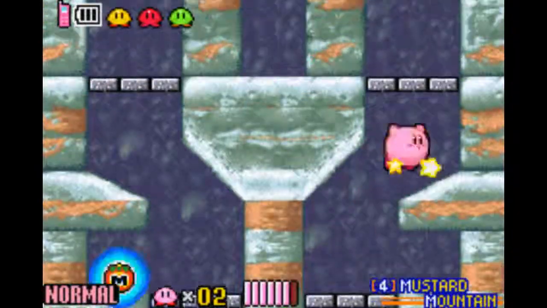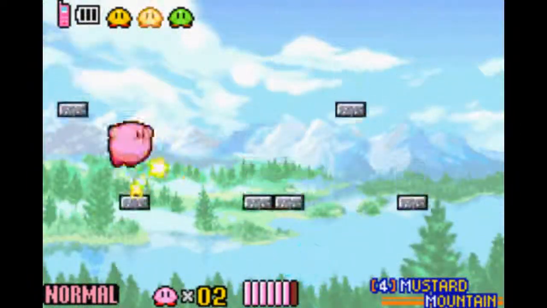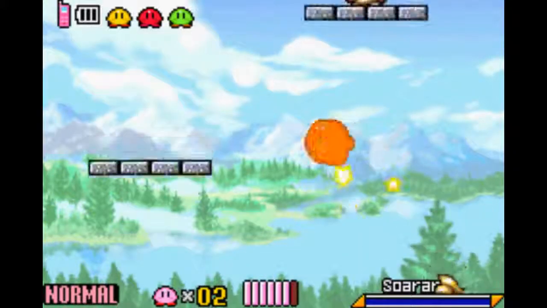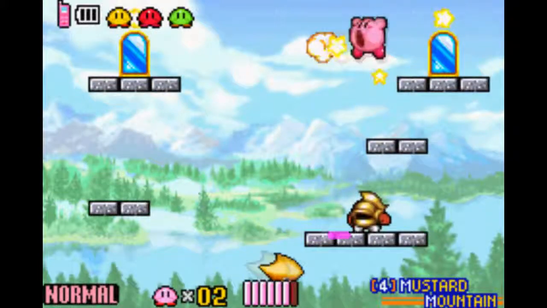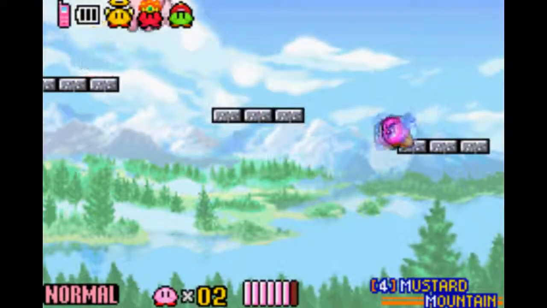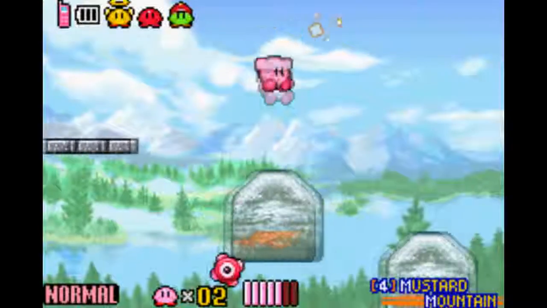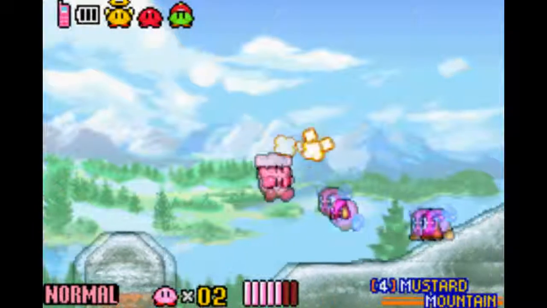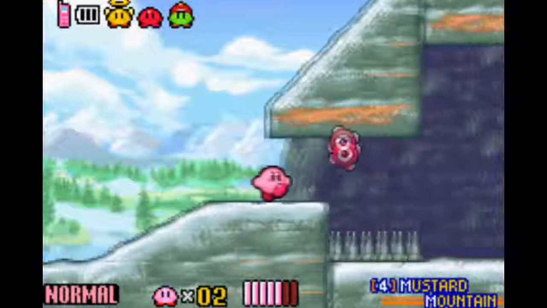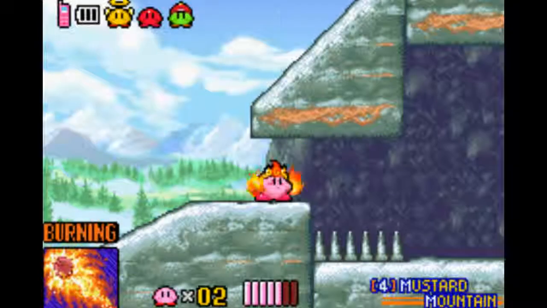Invincibility, go, go, go! Go! I have angels here too. I don't think I showed off the angel power yet, so if I get a chance to, I will. We got two doors here, let's go this way. I don't want to use the same power over and over. If I can get something new, I will. Oh well.